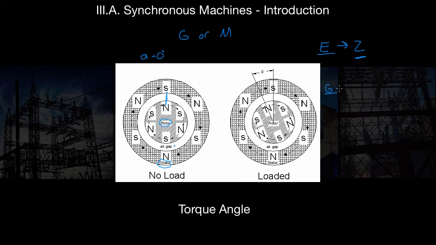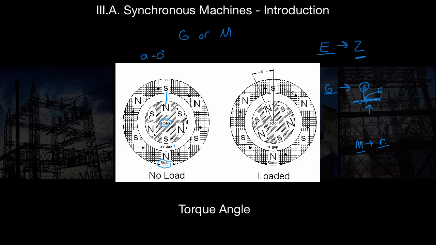If it was a generator, an electrical load would be like connecting a utility. It would be like connecting the generator to the electrical grid. So if this was the electrical grid here and we connected it at our terminal voltage point E, this would be our electrical load. For a motor, if we hooked up, say that big fan example, if we connected it to our rotor, the mechanical fan would translate into an electrical load too. So anyways, as we load up either of our synchronous machines, the rotor is going to fall back.